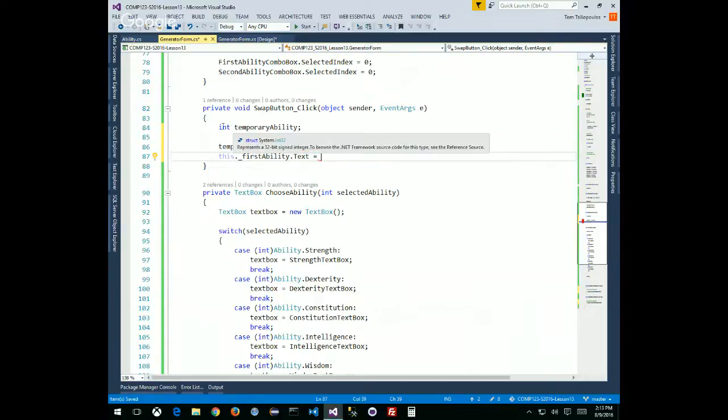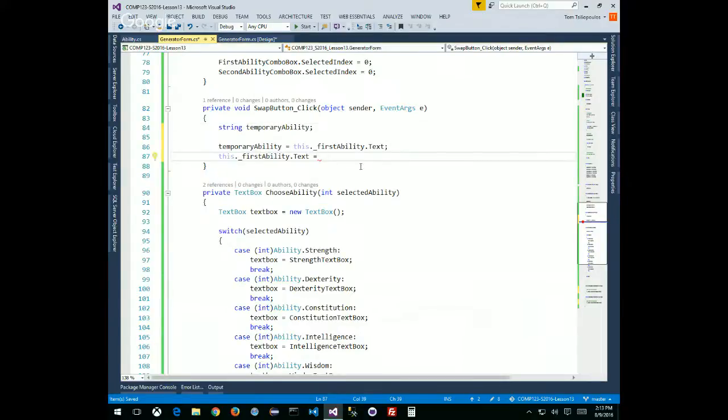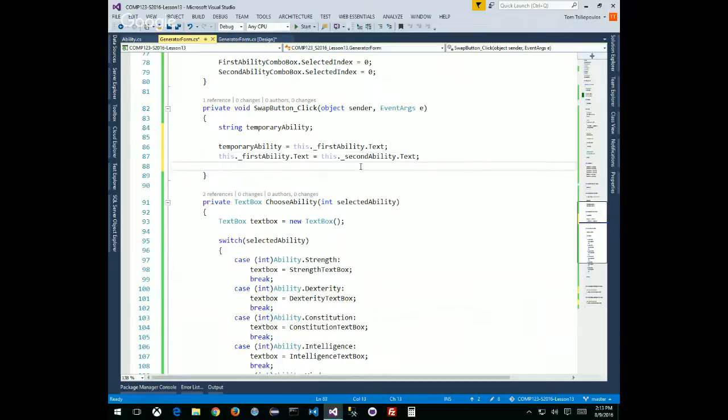Shouldn't be an int, it should be a string. There we go. And then first ability dot text is equal to this dot underscore second ability dot text, right? And then this is the swap. And then this dot underscore second ability dot text is equal to temporary ability.